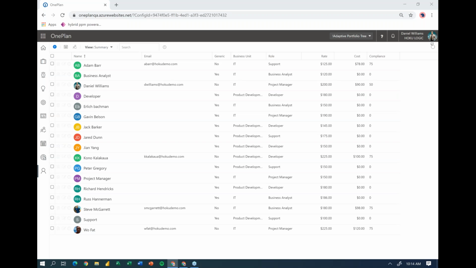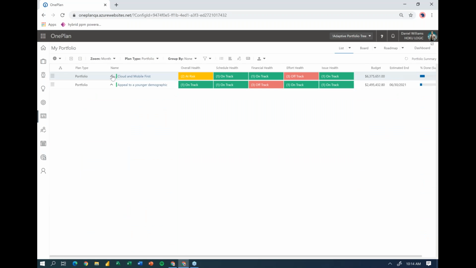Okay. Next is permissions. Again, nothing here really to demo, but on the permission side of things, we made one update. When you assign someone into a particular plan, it will now default them to the My Work only permission level, whereas before it used to make them a team member.